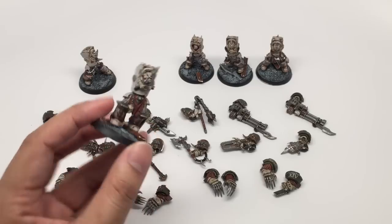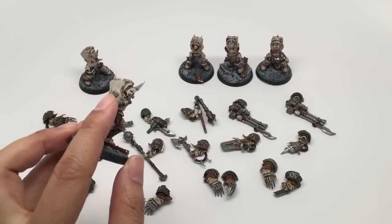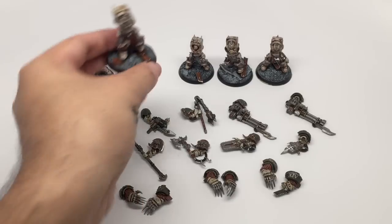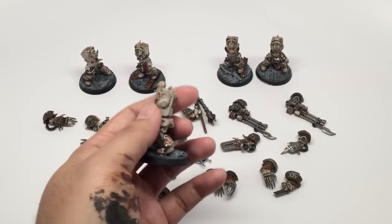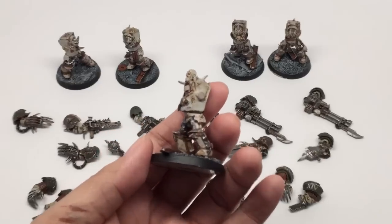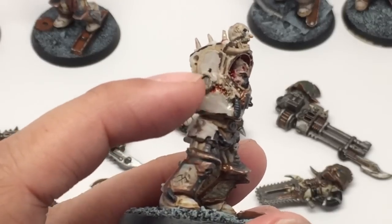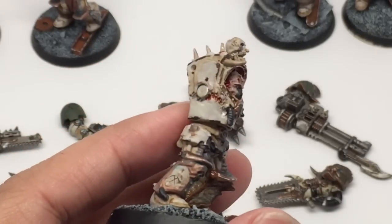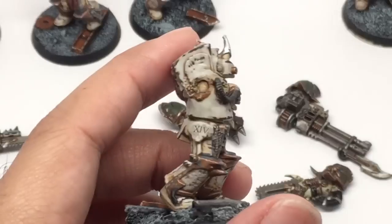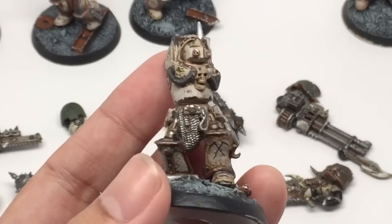The magnets were covered with Vallejo liquid mask. You put it on the magnets and spread it out, and then it hardens into a very rubbery finish, and then you can spray or paint over it. It doesn't gunk up the magnet itself, and then when you're ready, you just take your hobby knife and scrape it away. You can see where the liquid mask is still built up around the magnets, but once you scrape it away you get back to your magnet and it's perfectly clear and ready for paint.